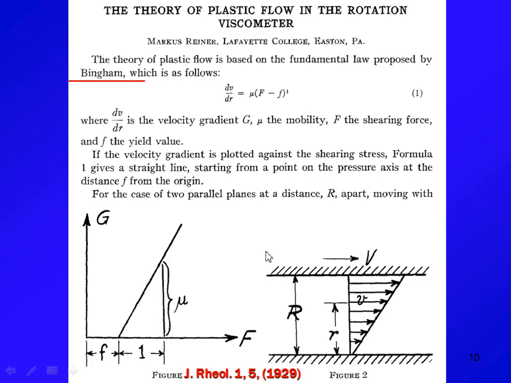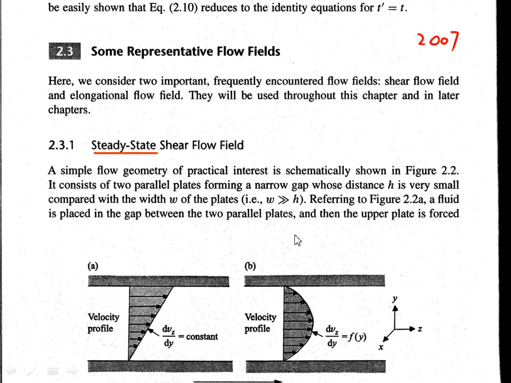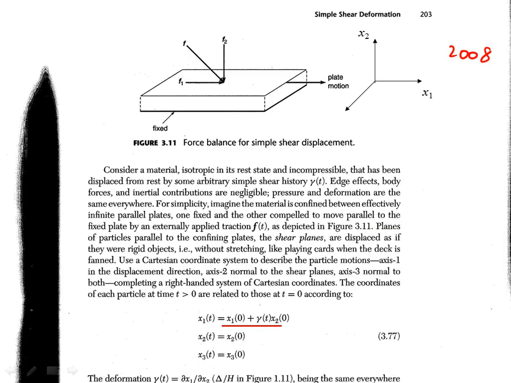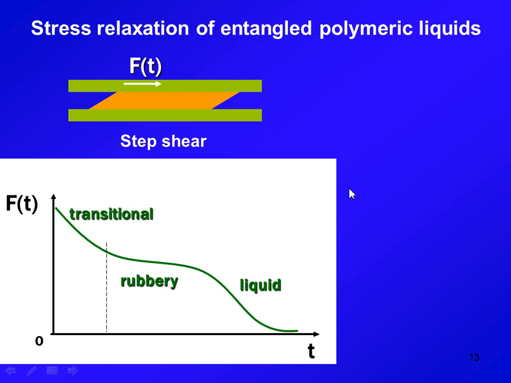In fact, the first paper, some 80 years ago, proceeded precisely that way, by assuming the field is well known to be linear and homogeneous. Proceeding to recent years, this is one of the textbooks, from 2007, doing the same, concerning ourselves with steady state. This is another book that once again concerns itself with homogeneous deformation.